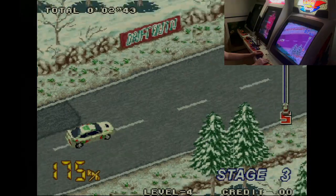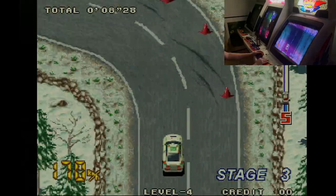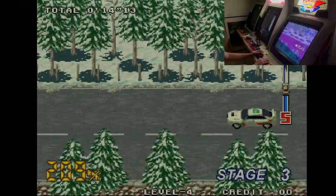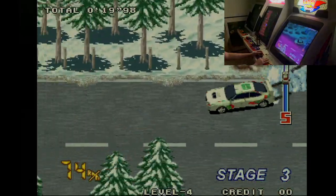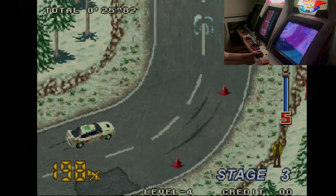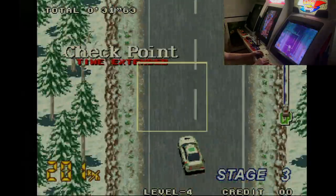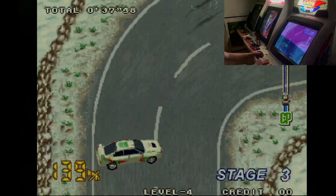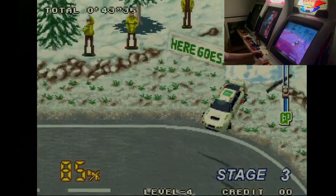Now this one is tricky. There's a lot of ice. Definitely be playing this one more than the others. You can see that I'm getting slightly further on this than the other two games where I got nowhere. Sorry about the igloo there, buddy. Checkpoints. It just plays so well. It's just so great, skids around the track.